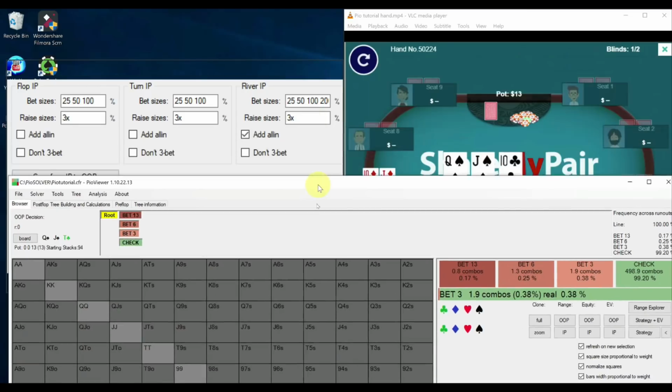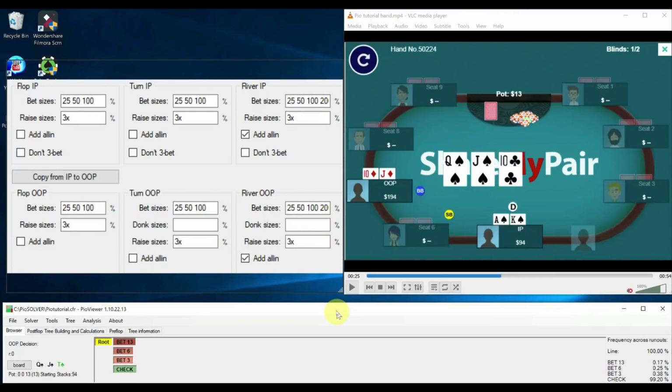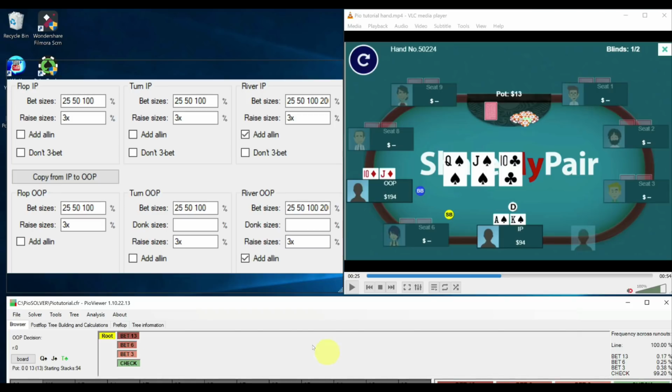So first we're going to look at the decision tree in isolation and not worry about the other aspects of this layout for now. So the full tree is hidden at the moment, and to uncover different branches of the tree, you click on these buttons, which correspond to the betting inputs we added on the previous tab, which I have a screenshot of here. So this line tells us whose turn it is to act, and obviously the out of position player, the big blind, will be acting first. So he has 3 options based on the betting strategies we designated: 25% pot, 50% pot, and 100% pot. Also, checking will be an option on each street as well for the out of position player.